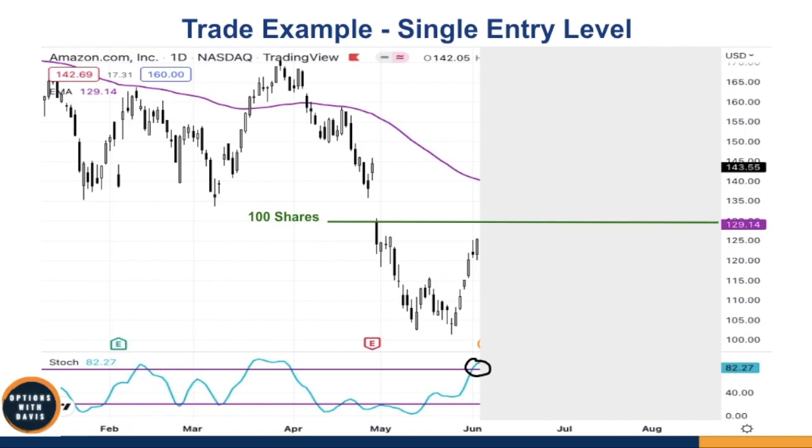Now when you're selling the covered call, you can of course sell at 130, right? You get more premium. But although you get more premium, you do not get any capital gains from the underlying stock. So what we ideally want is to get a capital gain from the underlying stock. So instead of selling our covered call at 130, we'll be selling at 135. This way, if the market goes up and it closes above the covered call at expiration, then we'll be getting this profit down here as well.